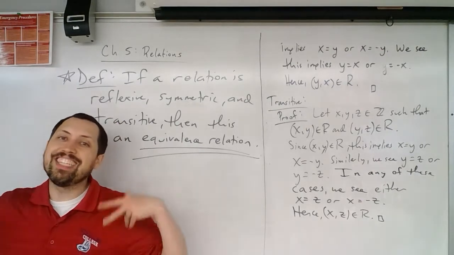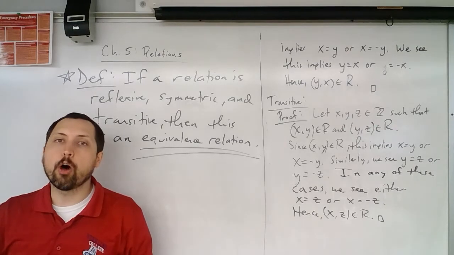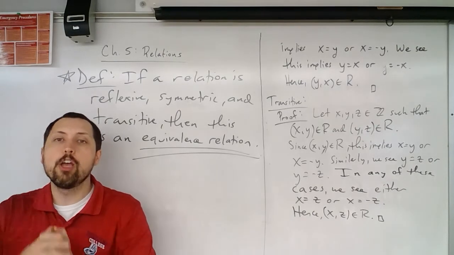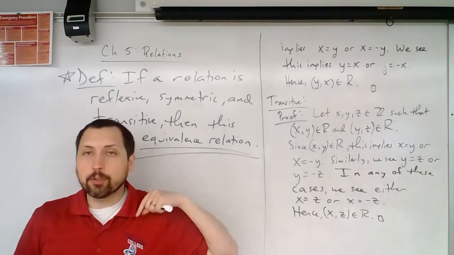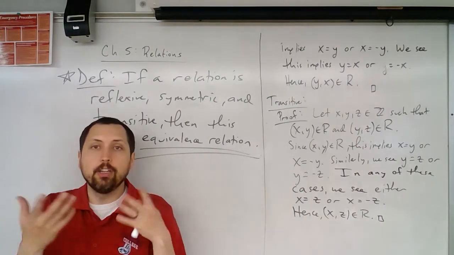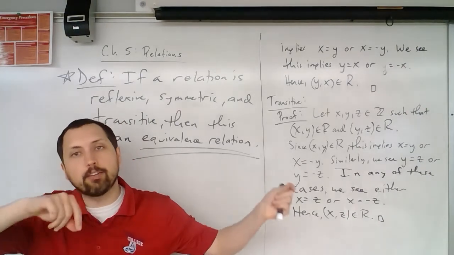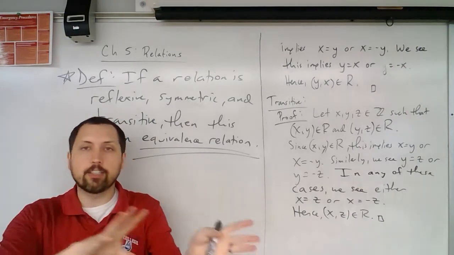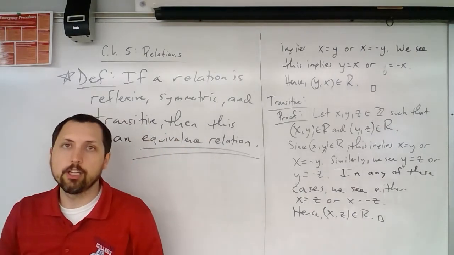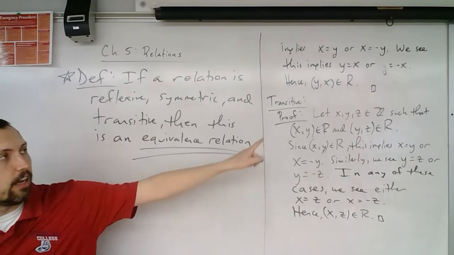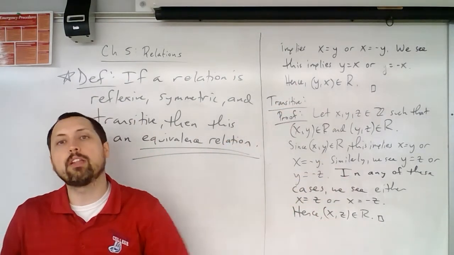Equivalence relations are the nicest, best type of relations to work with. You're going to hope to have equivalence relations when you're trying to prove things, because a lot of things that we're used to thinking about, it's very natural to think about things being related to themselves, and if one is related to the next, then that thing's also going to be related to the other, and then there's the transitive property. So this relation that we just defined is an equivalence relation.